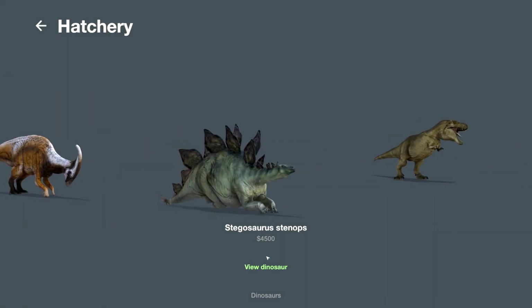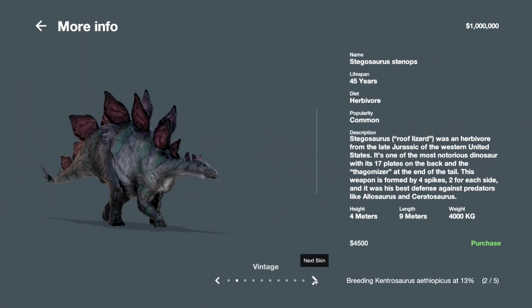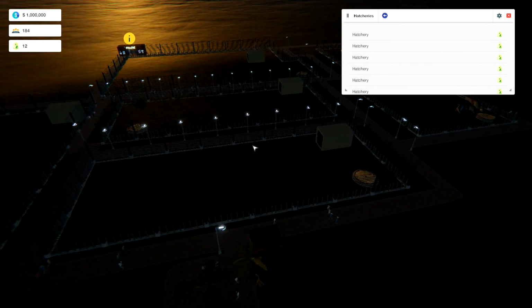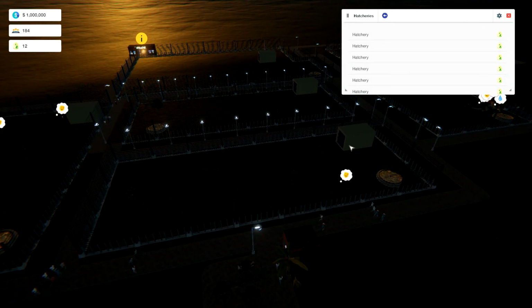And I'm also going to put Stegosaurus in as well. Let's see. That's pretty good as well. We'll purchase 2 of those. So we're going to have 2 Stegosauruses and 2 Kentrosauruses in this small exhibit here. I could have sworn I put more Gallimimus in that. Oh no, we do. Here they come now.